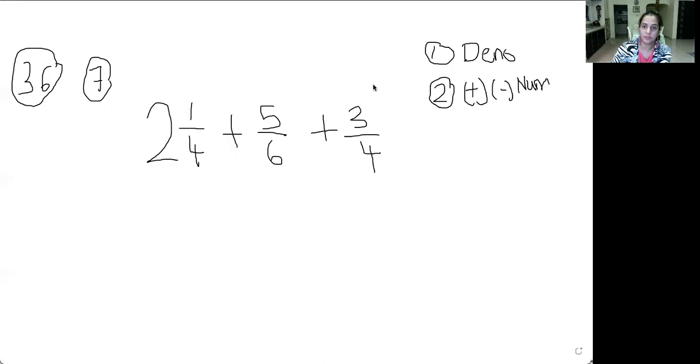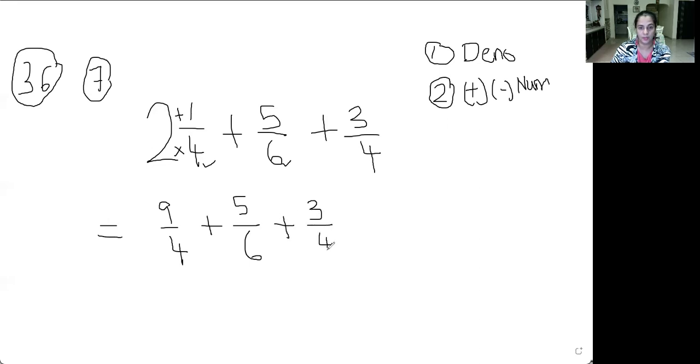First of all, we want to make the denominator the same. Over here, we have two different denominators. 4 and 4 is the same, but 4 and 6 is not the same. We also have a mixed number over here, so step 1 would be to change this into an improper fraction. So do a multiplication and an addition on top. 2 times 4 will be 8, 8 plus 1 would be 9. So over here, you straight away convert. This is 9/4. Plus, just rewrite the question for the time being, 5/6 plus 3/4.